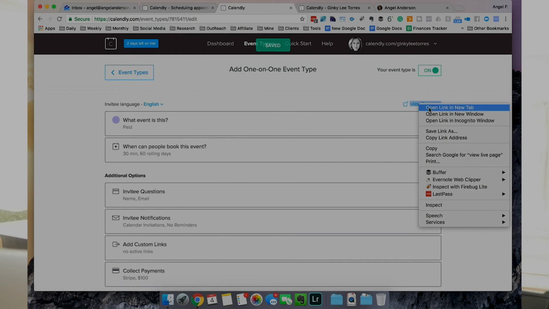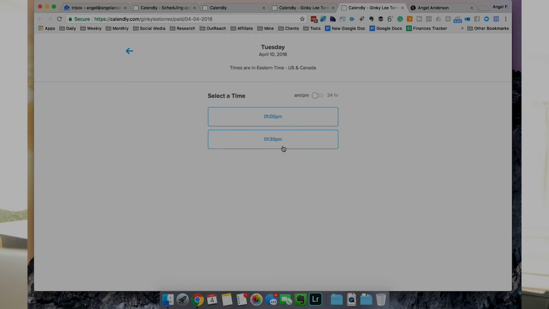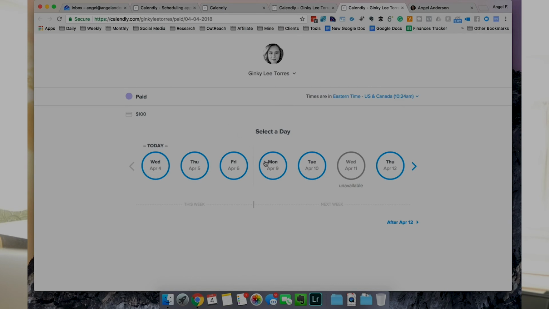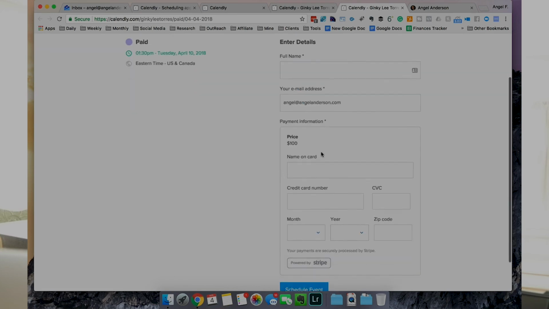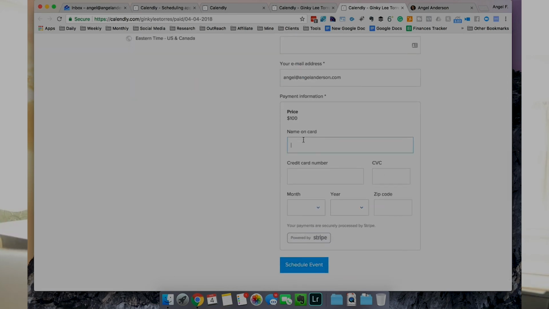I'm going to show you how it looks. So I'm going to open a new page, and I'm going to pick the 10th. She's only available 2 days, two times on the 10th, multiple times on the 9th. That means that she has stuff in her schedule. So let's pick the 10th. I'm going to click confirm, and here is where people put the credit card information. It's beautiful, it's easy. You can take payments with Stripe or PayPal.